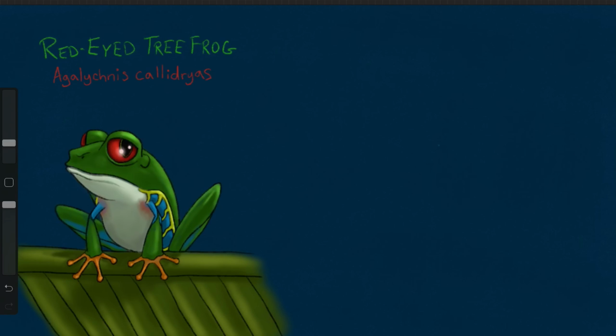So, for instance, the red-eyed tree frog here is called Agalichnus calidrius. Did I say that right? I think I'm saying that right. Anyway, basically, this is a genus, Agalichnus, of frogs that live in this part of the world, and calidrius actually means forest or tree dryad or creature, fairy, whatever, something like that. Anyway, yeah, so that's what we're dealing with here. These are beautiful, beautiful animals, beautiful amphibians.